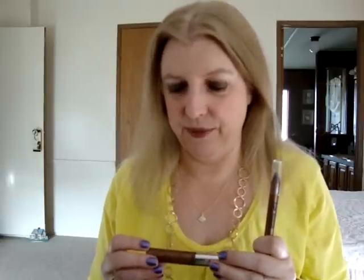And I can't read the color name on the bottom of it, and I don't even remember the name of the store that I bought it. I was at one of those perfume stores that sell nothing but perfume, and they had these at the checkout counter, in a little container, so I just grabbed one because they weren't that expensive, and usually plumping lip glosses are pretty pricey, but this one wasn't. So I don't remember the name of the store, and I can't read this. This printing on the bottom is really tiny. Oh, wait a minute. Toasted almond. That's what it says. Okay. Anyways, that's what I'm wearing for lip products today.